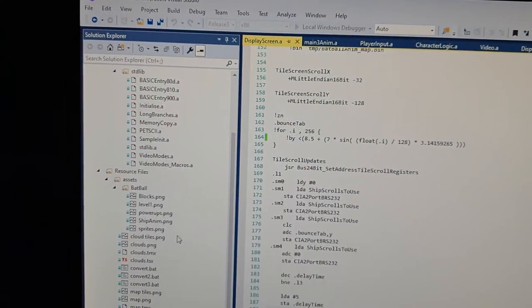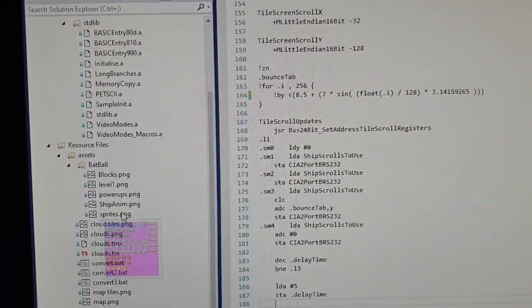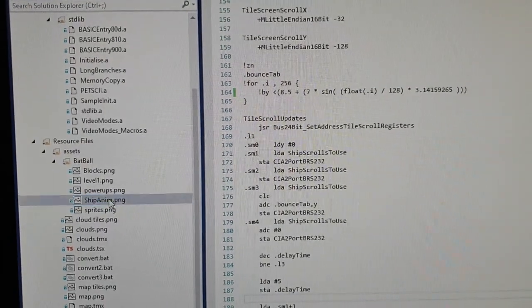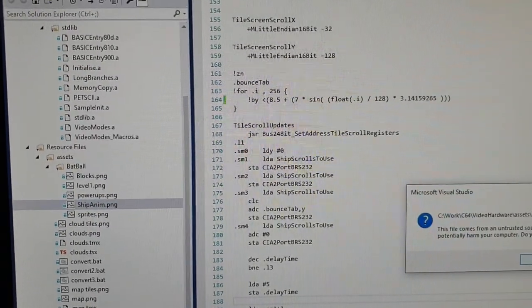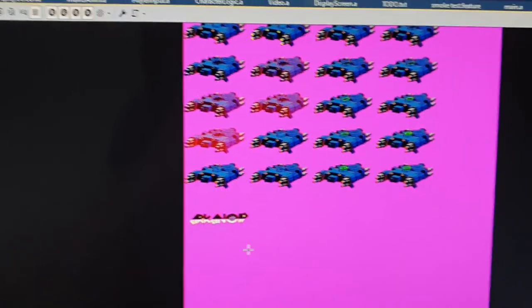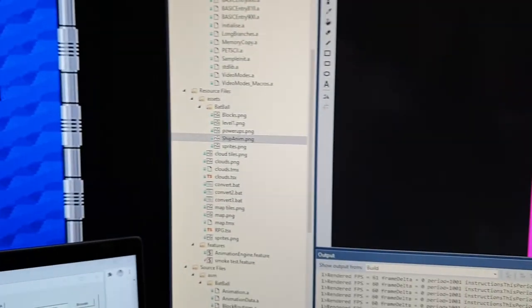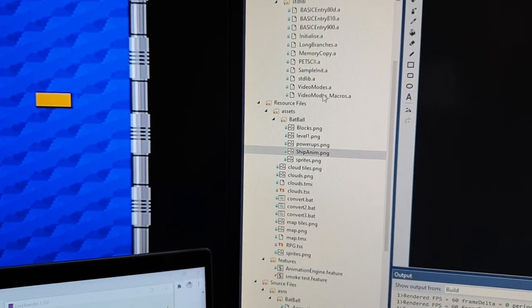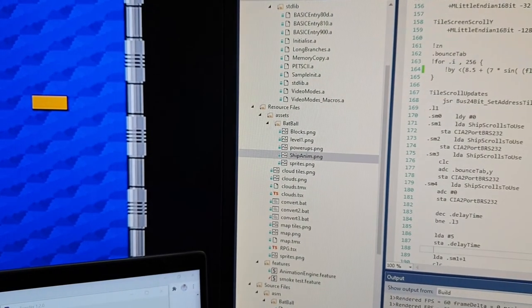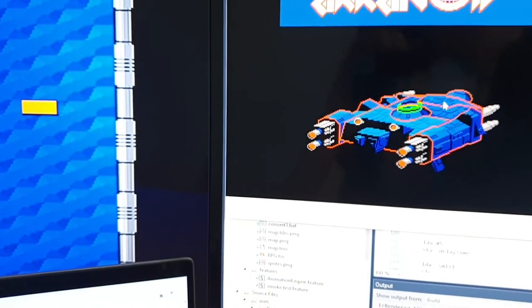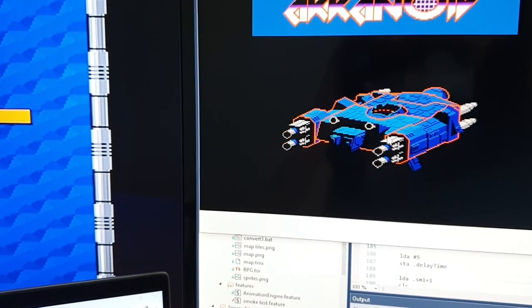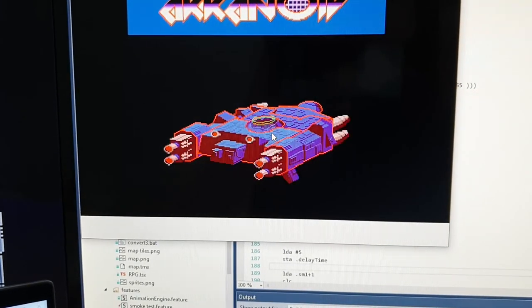So if I try and find, I think it's this one. Yes, I want to load it. Yeah, so the tiles screen is used to store all of the ship animations plus the logo here in this great big virtual tile screen. And what it does on the demo is that it scrolls to all of these different positions with a little bit of Y bouncing, if you like.